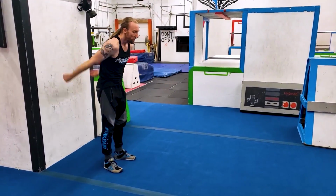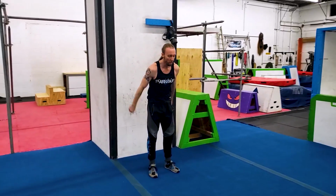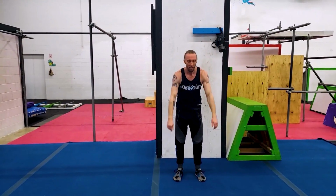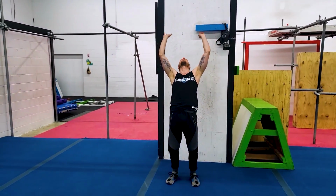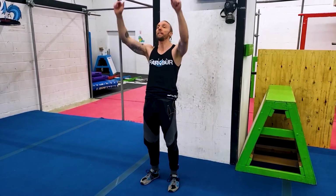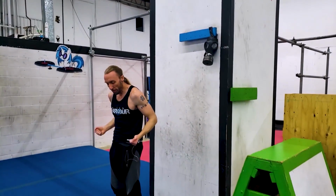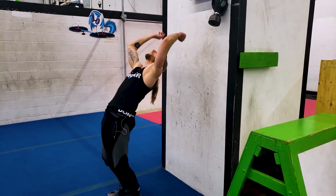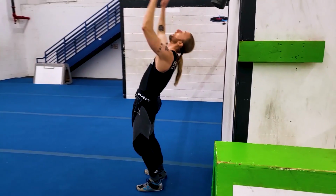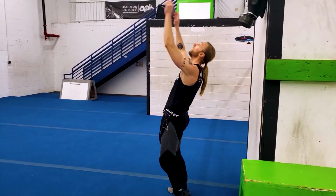3, 4, 5. Make sure your head is up and you're looking at the wall. 6. Try not to use your hands to push too hard against the wall. 7. You're actually going to use your hips to push yourself forward to stand up. 8. 2 more. 9. Last one.